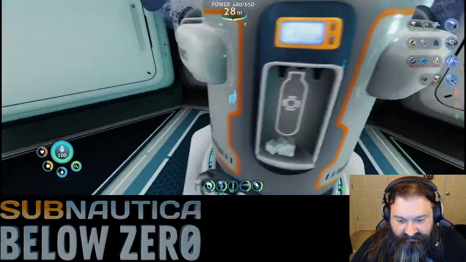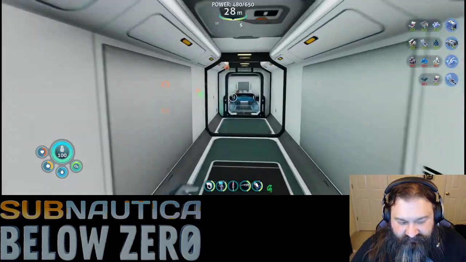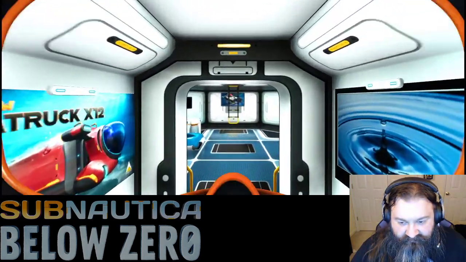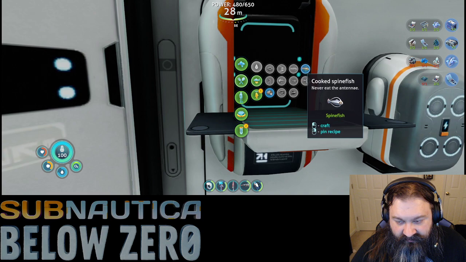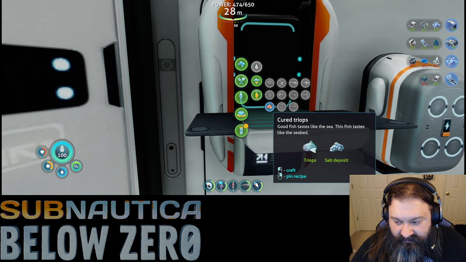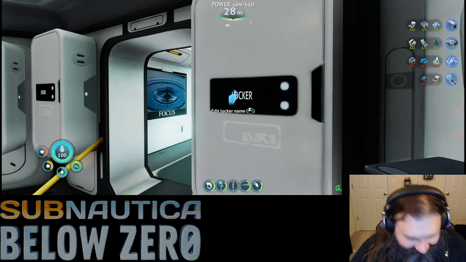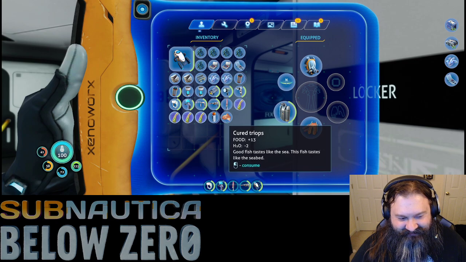How's our water purifier working? Salt. Apparently need some food. I in fact have dinner. Cook that spine fish. Good fish tastes like the sea. This fish tastes like the seabed. Tentacle shark wants hugs. I didn't even see. Tentacle shark wants a hug.